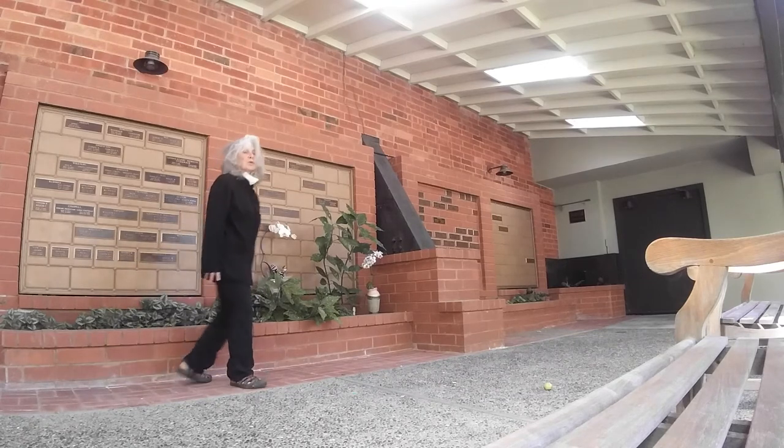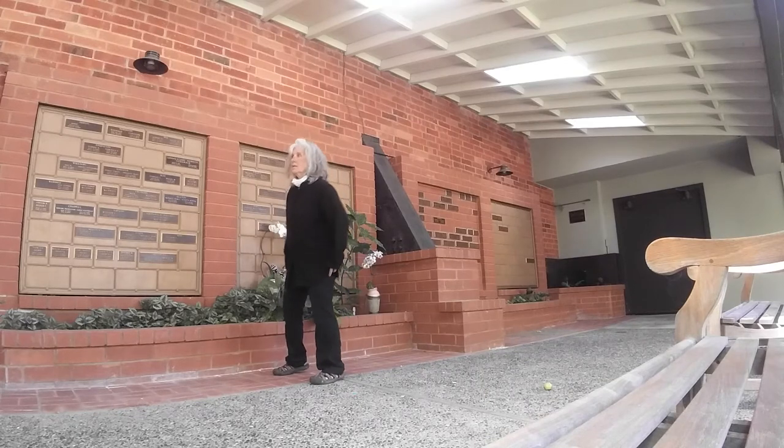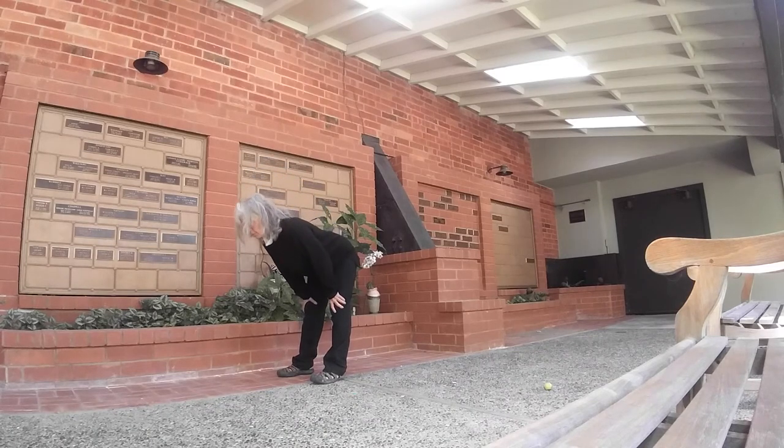Okay, so we're going to stretch the fronts now. You can just jiggle your quads a little bit and then go right above your knees and look forward. You can bend your knees if you want.